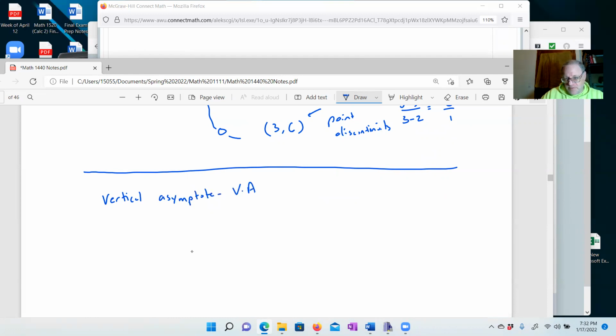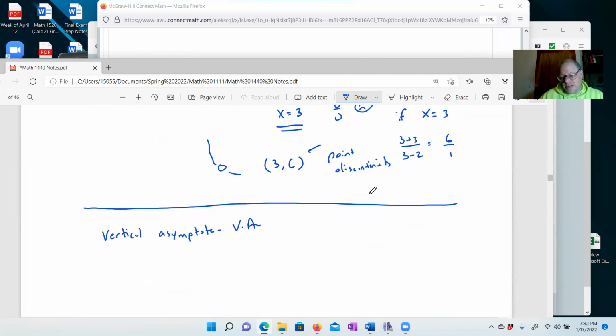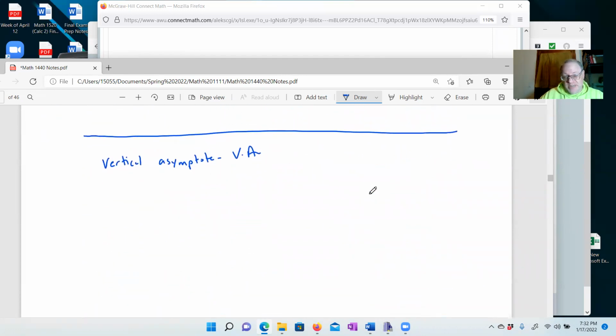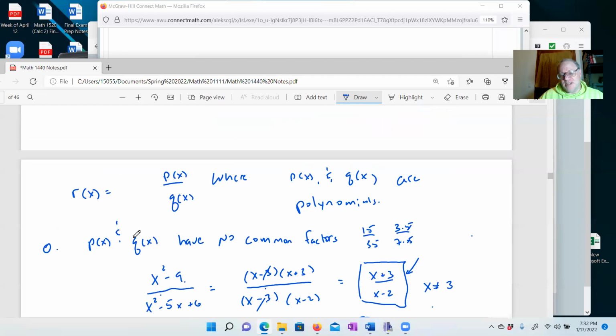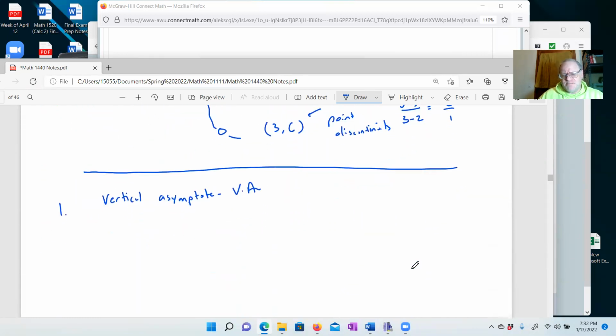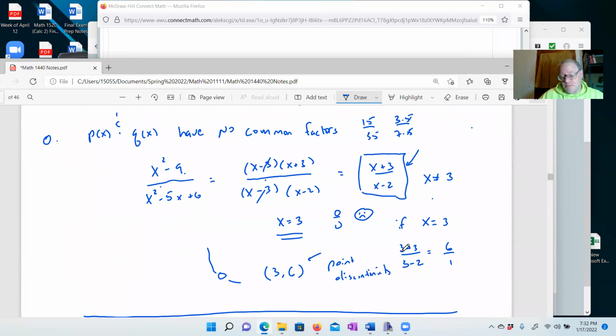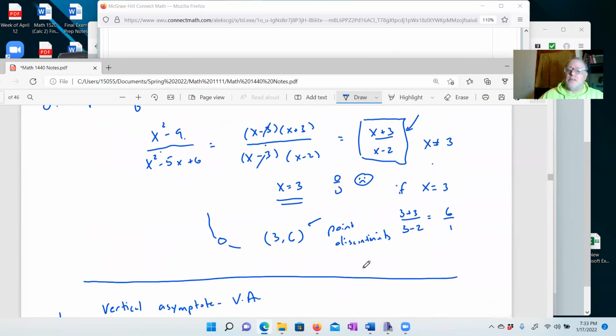Okay, I'm just going to abbreviate it VA now. Again, step 0 with our point discontinuity, that's just the thing we have to deal with. But usually when people teach this, their first step is find your vertical asymptote, because some books deal with this part of it, some books don't. I'm telling you to be more complete about it. I don't think there's too many in your book that does this, but if it comes up, you're going to say, oh, we talked about this. I know what to do with this.